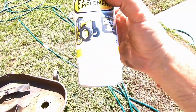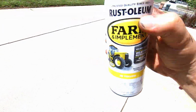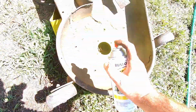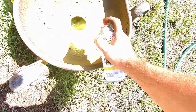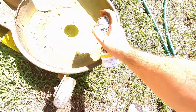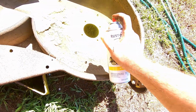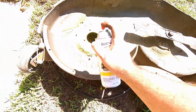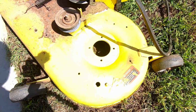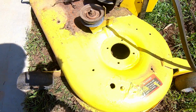And now we're finishing with a John Deere yellow color. It's really very similar, if not the same, as the original yellow color for John Deere. And I sprayed the deck just a bit, and it really looks like the original JD color.